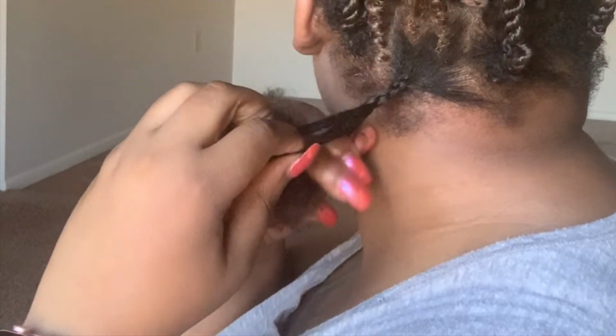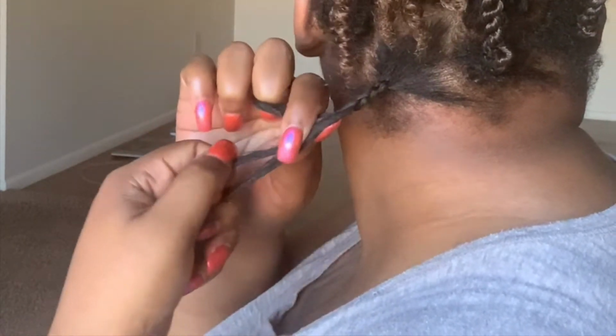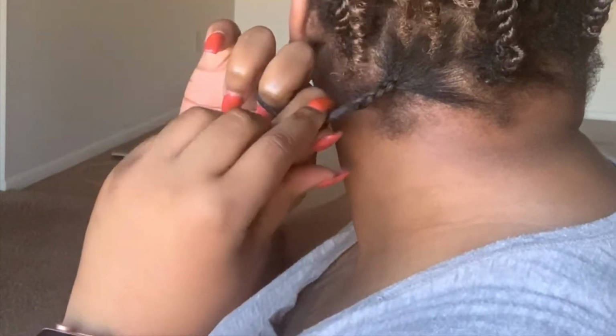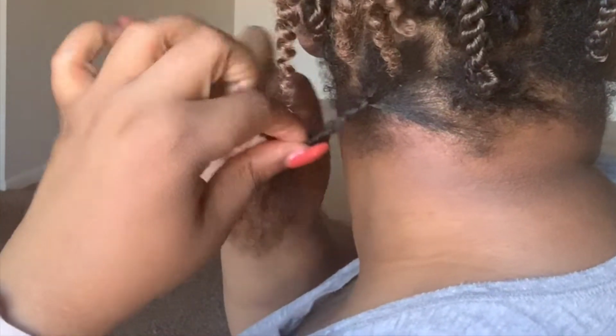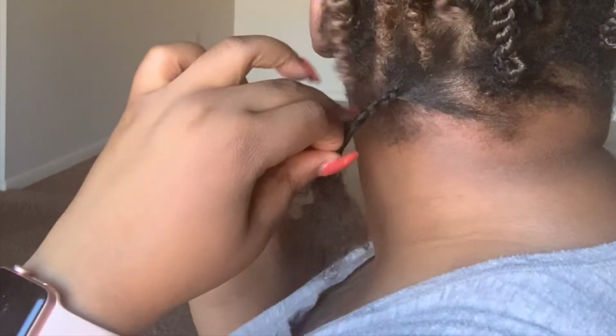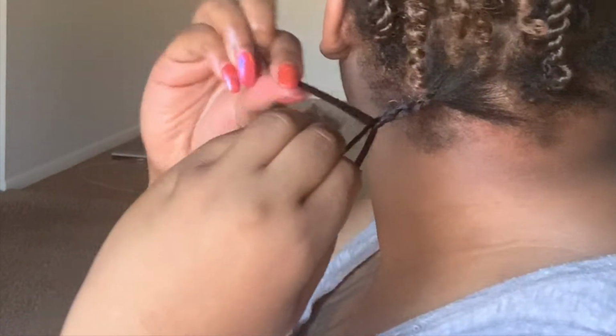Now for me, if I'm braiding all the way in the back of my hair, I like to switch over at a certain point. So basically I'm just switching my hand so it's more comfortable. Do whatever works for you. If you can keep that same arm in the back of your head, if you can keep that same mannerism with your hands, then you will be fine. But for me, my arms get way too tired, so I switch over and I do the same thing.